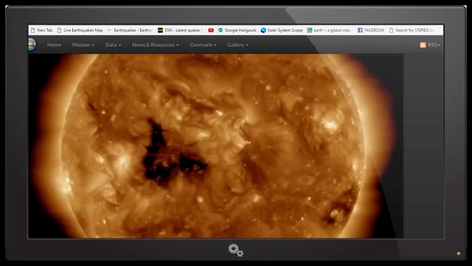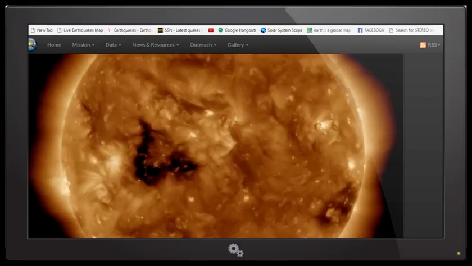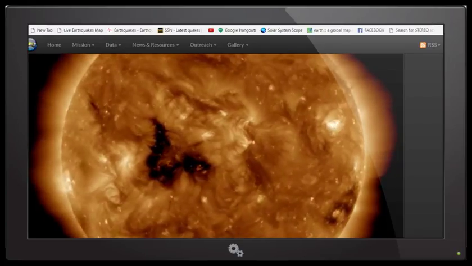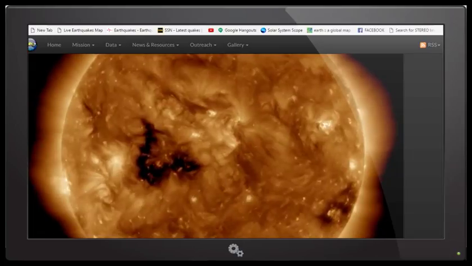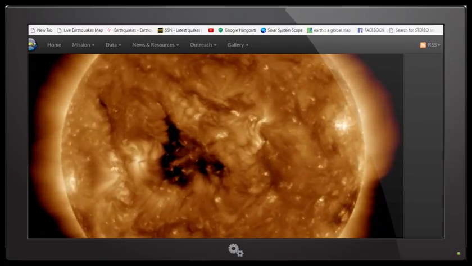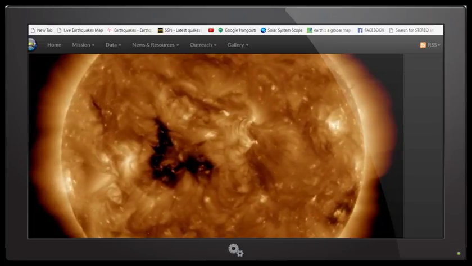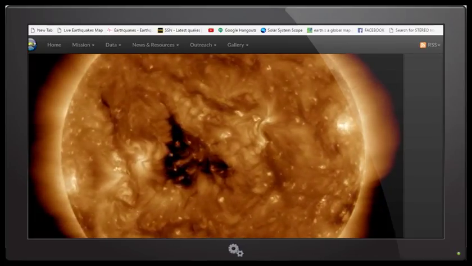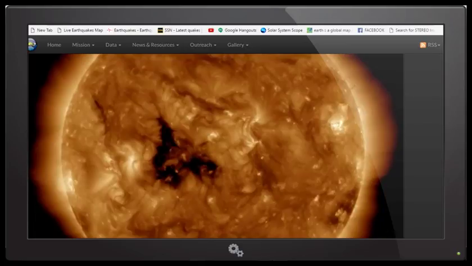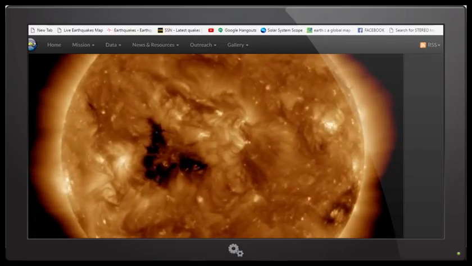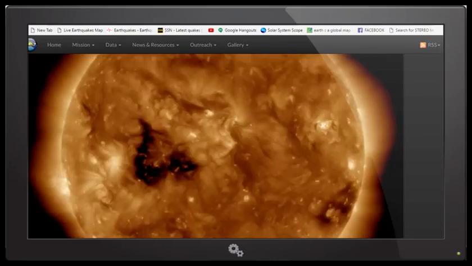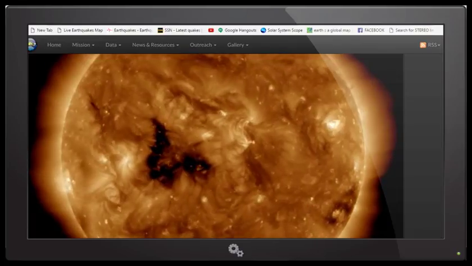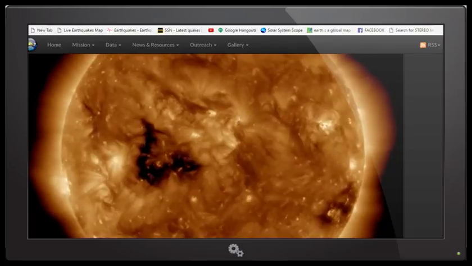Now, not more than 72 hours ago, I mentioned this in one of my other videos, that as we were watching the first coronal hole passing by Earth, I noticed on the left side of the video from the SDO that there was another coronal hole that had already formed. And I did mention that there was a very high possibility that this coronal hole would not close and it would be turning towards Earth. Well, I was just catching up on some SDO footage, and lo and behold, this coronal hole has not shrunk in size. It has not gotten any bigger. However, it is turning towards Earth.